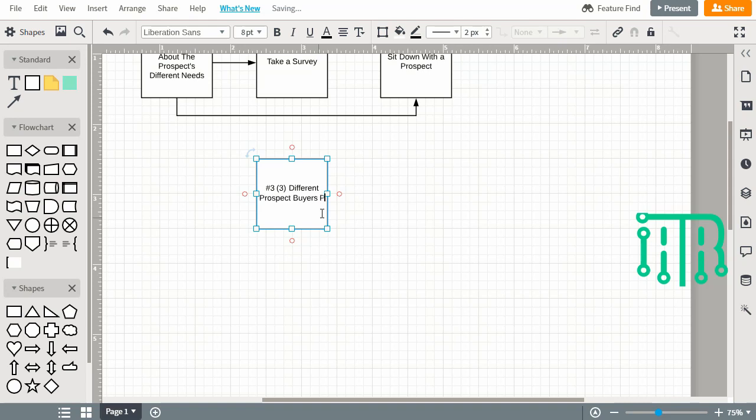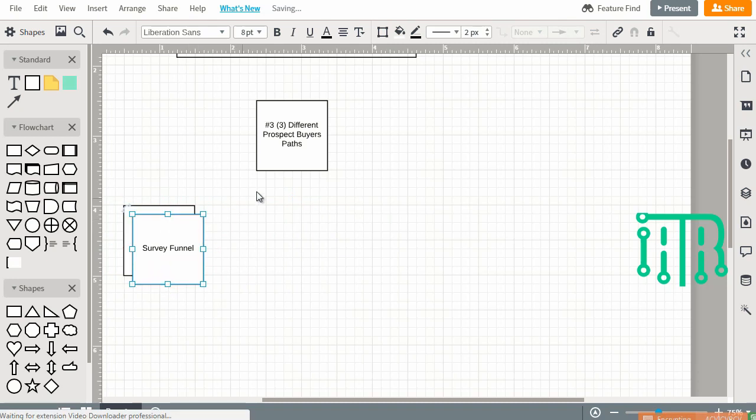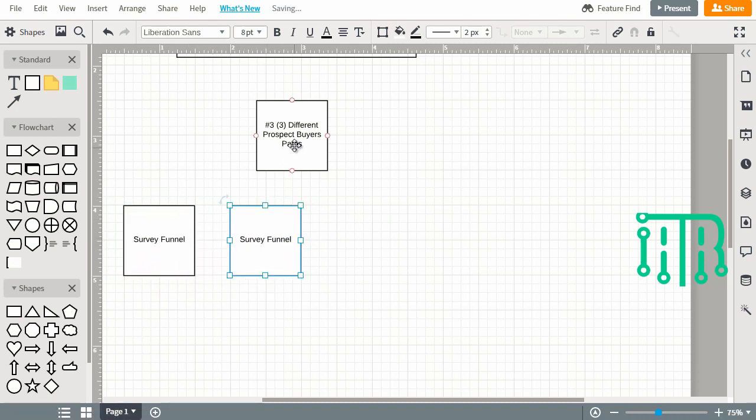We'll call these pathways or paths. So there are 3 different paths. Here is where we start the funnel. We'll call this the survey funnel, and there are going to be 3 different paths.